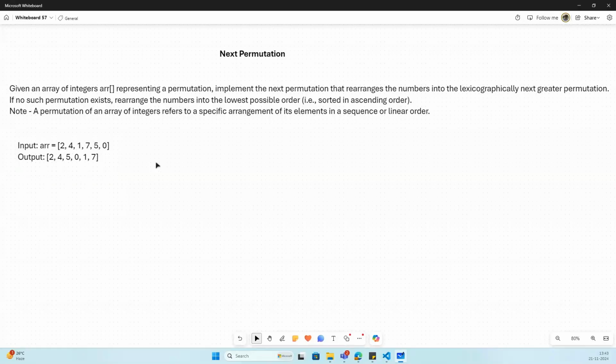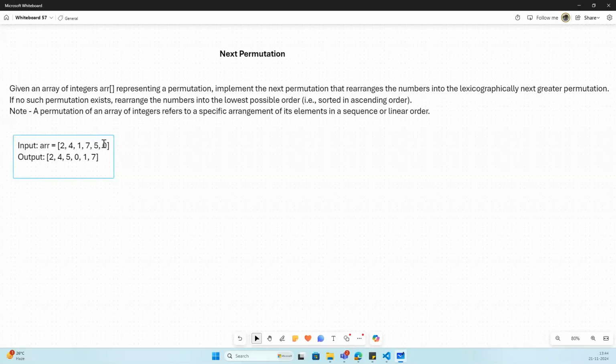Okay, so now to solve this question, essentially what we need to do is find the next greater permutation than the current one, the immediate next. Since I want the immediate next greater permutation, to get a greater number I will have to change a lower digit with a higher digit. Definitely I will have to do that. But the question is, where do I make that change? If I make that change at the first position, it will definitely give me a greater permutation, but that will be a huge change and definitely not the next greater permutation.